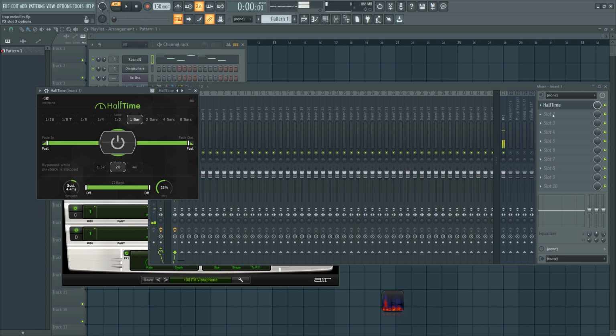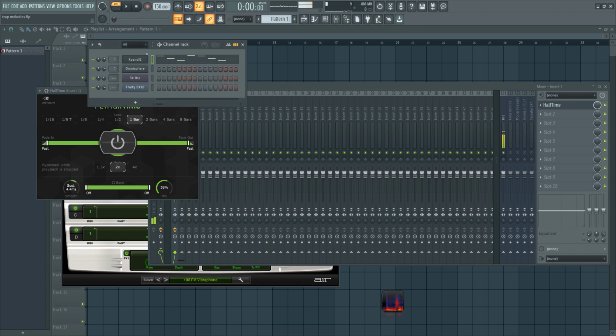Now, some people like to add Gross Beat for pitch bends. I don't really need a pitch bend or a stutter effect, but if you want to do that, you can add it there. But see how it adds like a different layer of melody? So I like to blend mine at 50% at least. Or you can automate this so you can turn it up or down over time.